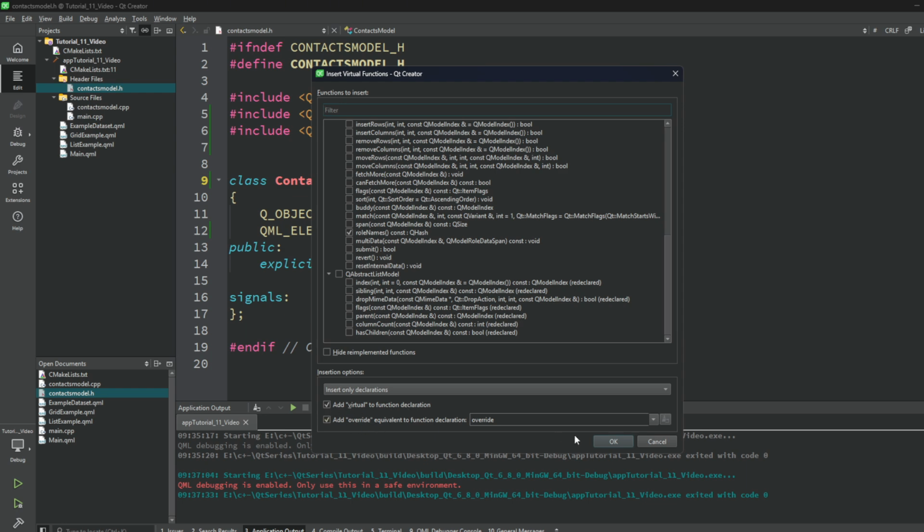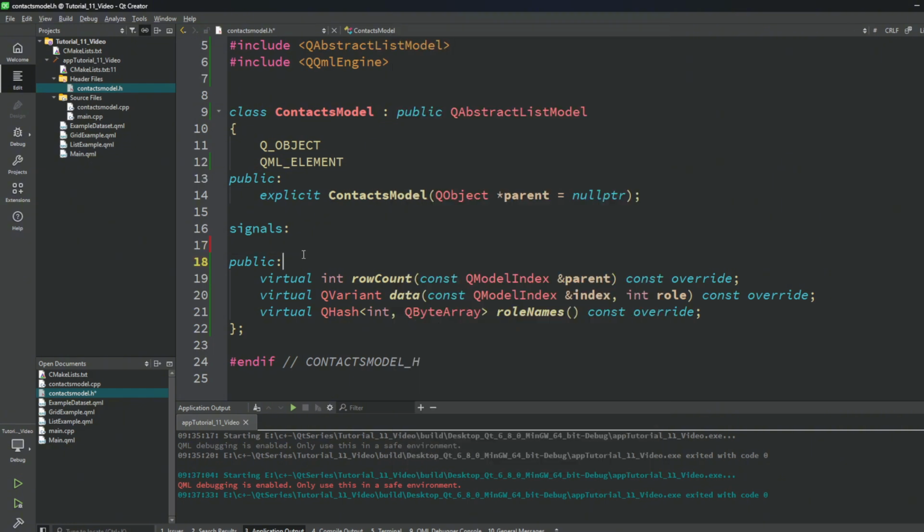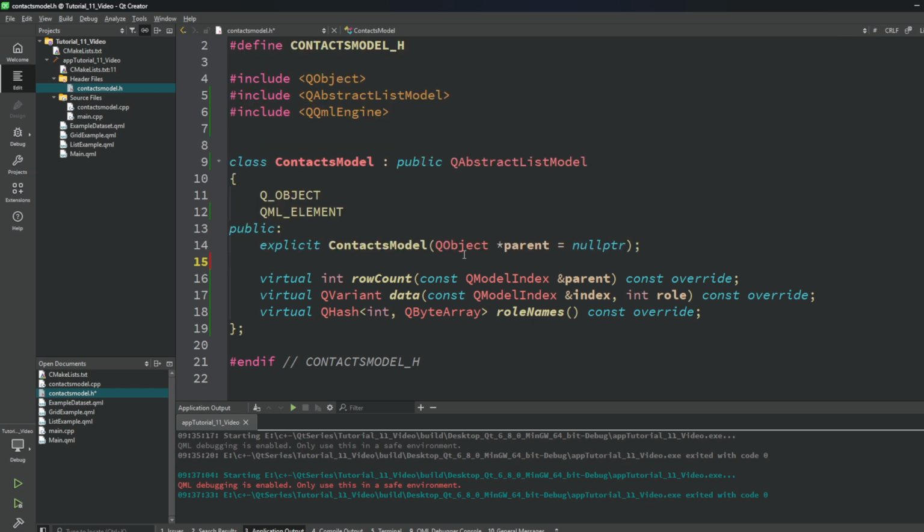You can just leave it as the default, so it will be okay. We can remove comments because we'll later add new methods, and it is not necessary for now. Okay, so you see you have those definitions for the methods you have to implement, and we have to store name and email.